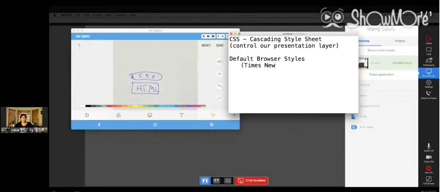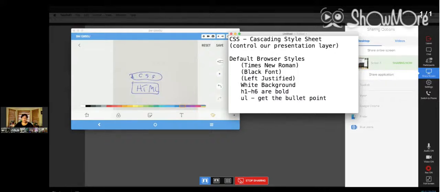It's things like Times New Roman, a black font, everything left justified, and a white background. We're also seeing that headings, H1 through H6, are bold, and that unordered lists get the bullet point. These are things that are just automatically built in.